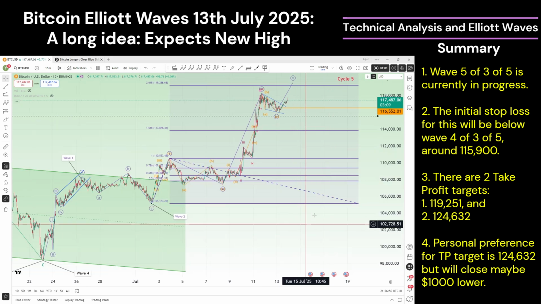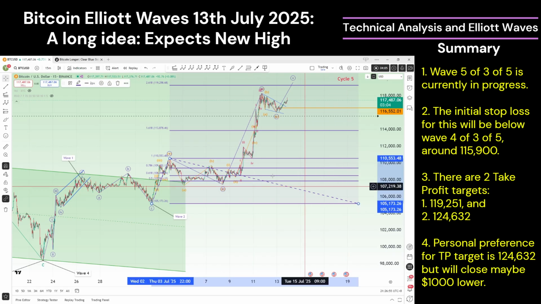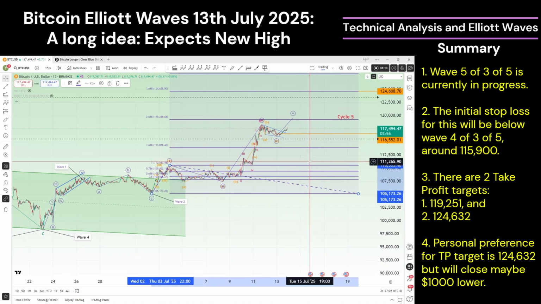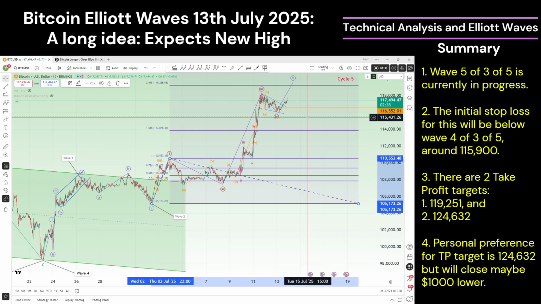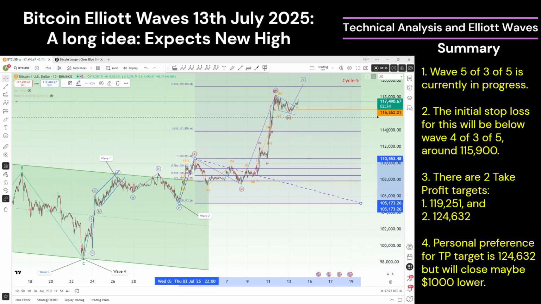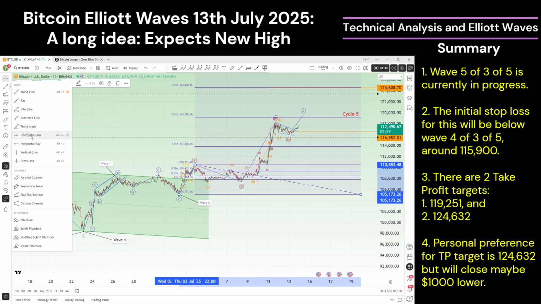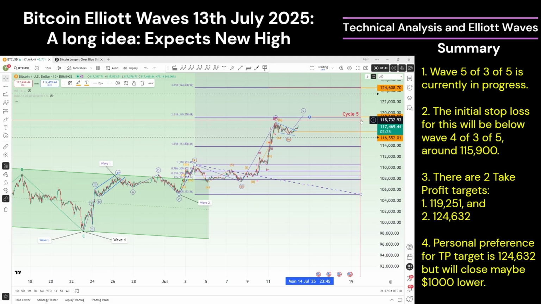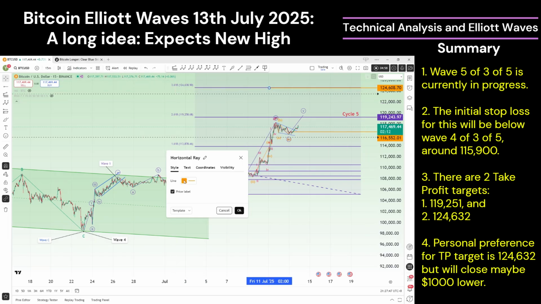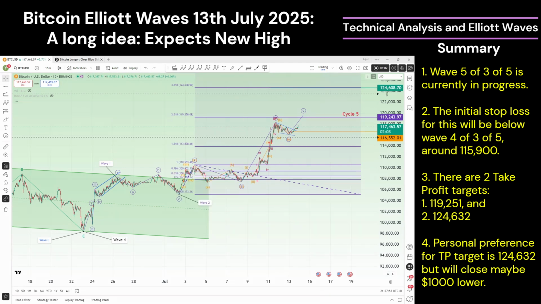Now where will this wave 5 go to? If you look at this Fibonacci extension using wave 1 and then projecting all the way for the entire wave, you can see that there is a target at 119,300, or rather 119,258, and another target at 124,638.9. Which is the target? Either one is actually good. Using this wave 1, let me put in one line here first. This is actually the 2.618 target. Let me put in maybe this color, and then another line over here, which is the 3.618 target, maybe the green line here.